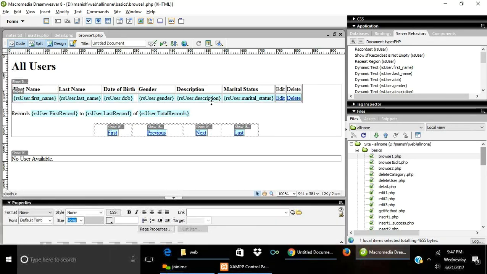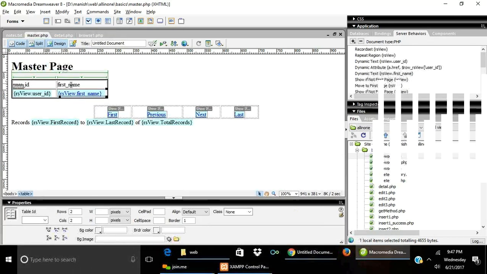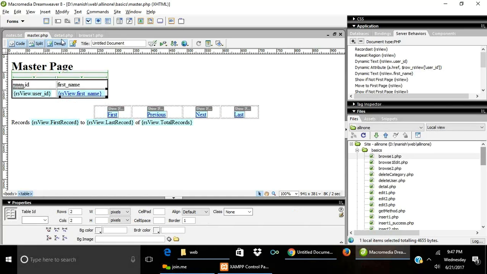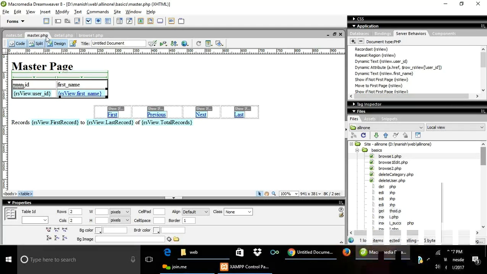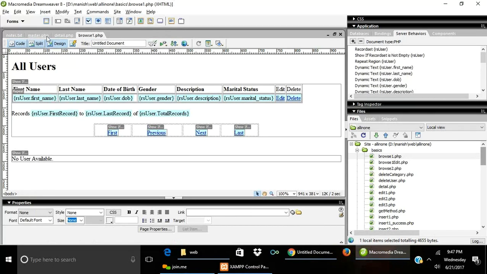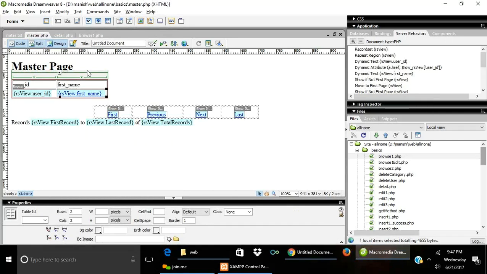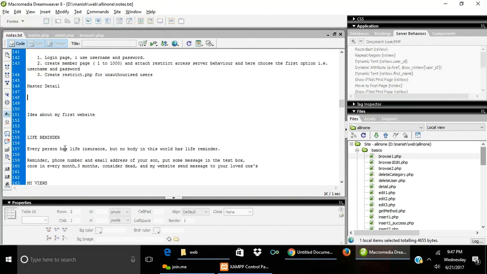We built the listing page similar to the master page. But with master detail, 2 pages were created at one time by Dreamweaver. And in this case, we have built only one page manually with the steps which I showed you on that day. So this is the difference between master detail and the browse one which we did on that day. So this completes all the dynamic part of Dreamweaver.